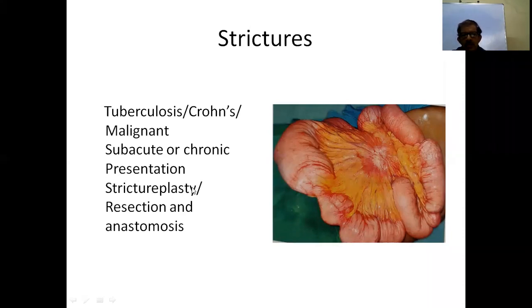What is stricturoplasty? When do we do it? Stricturoplasty is cutting the stricture across and then closing horizontally. I'll show you how we'll close it. But if there are multiple strictures in close proximity, you cannot go on doing stricturoplasty. Then what you have to do is resection and anastomosis. Suppose in this segment there are multiple strictures, you cannot go on doing stricturoplasty like this. A single stricture you can. You do stricturoplasty when the strictures are far apart, and second, when the stricture is not closing the bowel to more than 50% of the lumen.